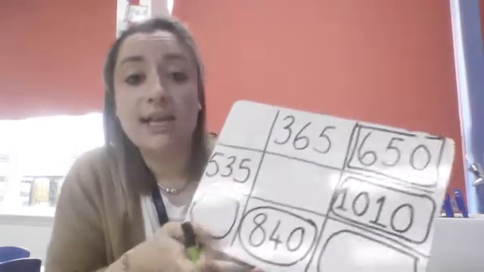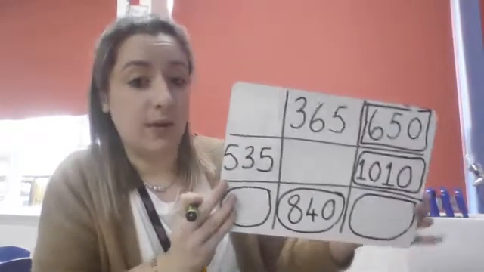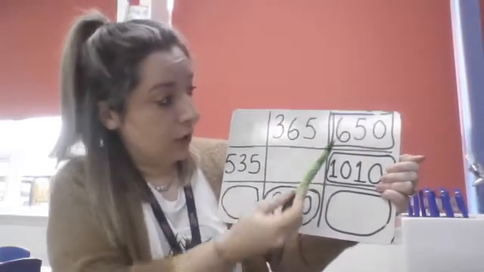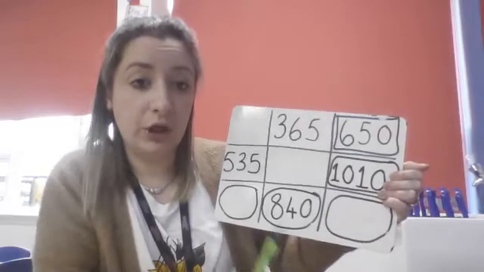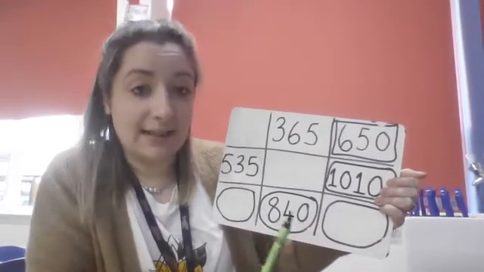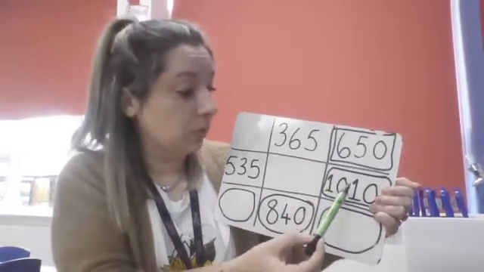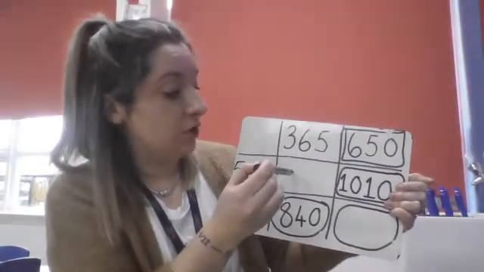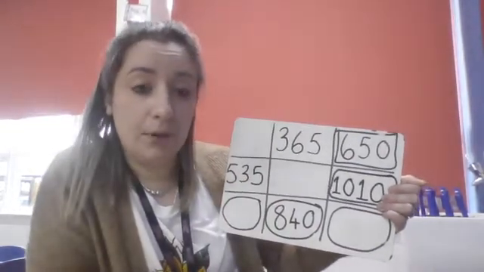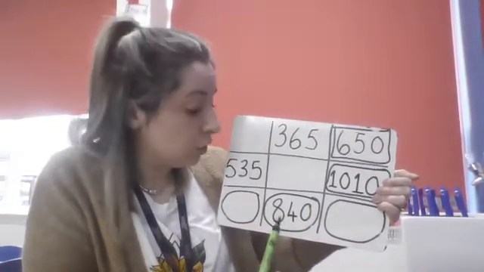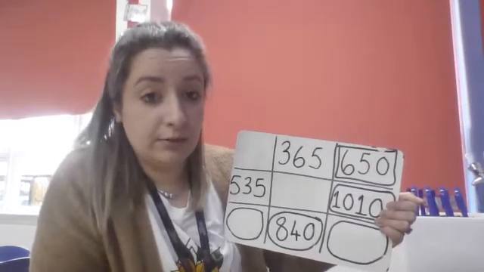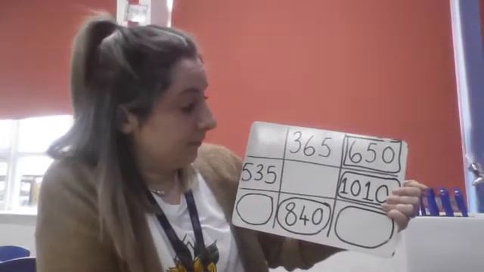Now you can see that there's a shaded part in your book of the addition square. I can't shade the whiteboard, so what I've done is I've circled. The shaded part, or the circled part that I've done, is the answers. These are all answers to number sentences. And these sections, which are not shaded, are numbers which add together to create the answer. To work this out, I might need to be using subtraction to work out my answer.